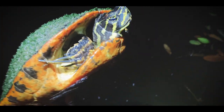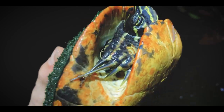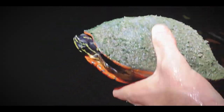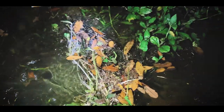Got a cooter right here. Looks like a redbelly. Grab this guy. Oh, come on, Holly. Yeah, look at that guy. That's a pretty old male Florida redbelly. Pretty orange shell. Got the long claws. Lots of algae on the top. But overall, not bad. There you go, buddy. Back to where you were.